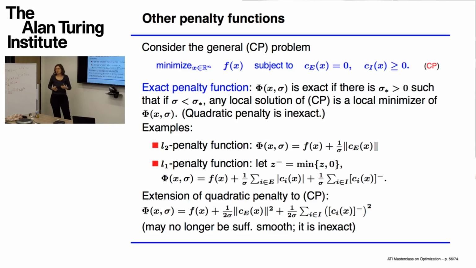Of course, you don't know this sigma a priori, but it's not at 0. So the conditioning could be less of a problem, but then you have to deal with the non-smoothness when you solve your penalty. But these are very much used approaches. So this L1 penalty, for example, is very much used. And Fletcher, for example, has pioneered that in the last decade very much for non-convex problems.